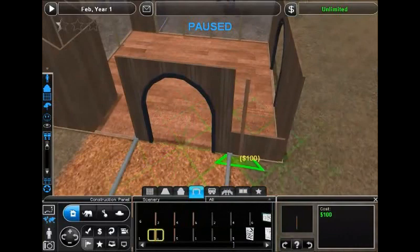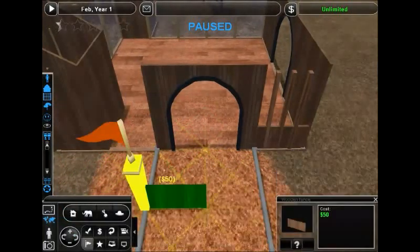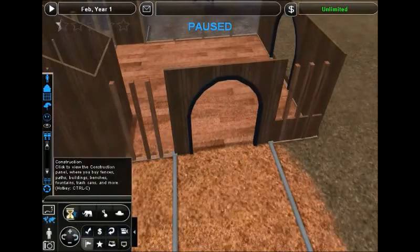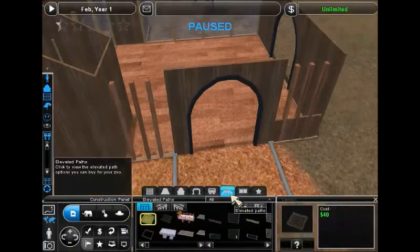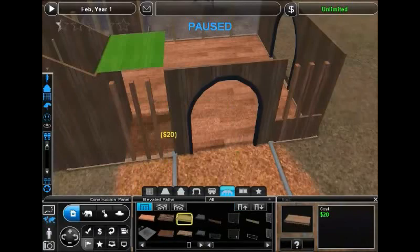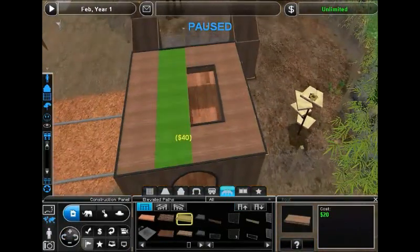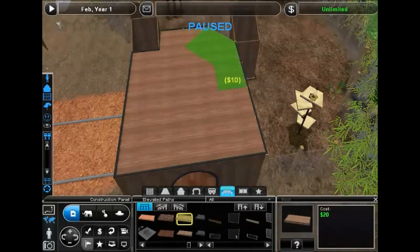1, 2, 3, 1, 2, 3. You know what, I'm going to put this down just for measuring for a moment. 1, 2, 3, 1, 2, 3, 1, 2, 3, and then I'll delete it. There we go. And I'm going to alternate it so it's one without a fencing, one with a fencing, like so. You'll see in the end. My brilliance will come out if you don't understand already. If you don't understand already, it's probably because I'm doing a really poor job of explaining it, but hopefully the end product will speak for itself.